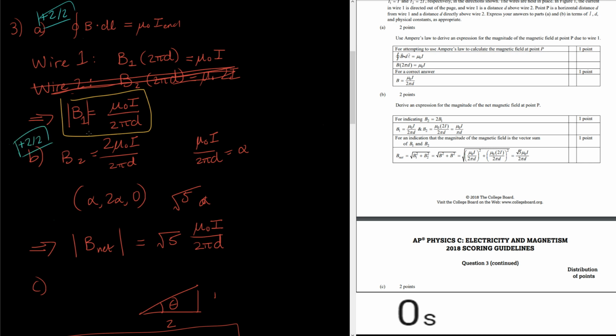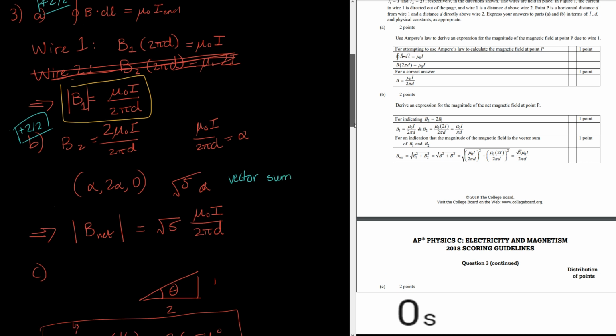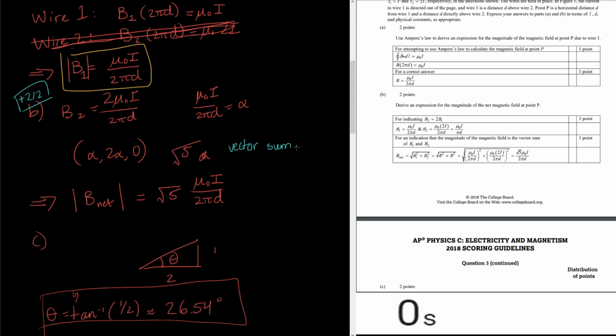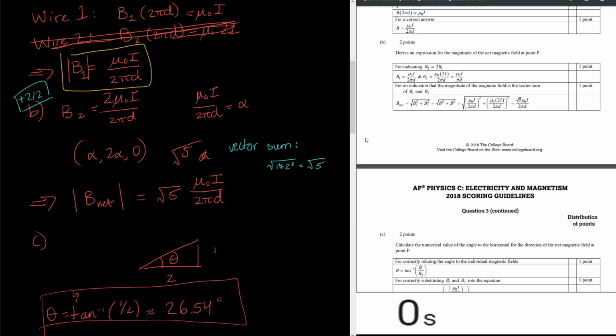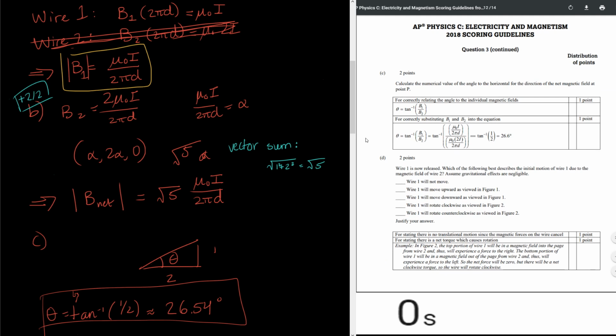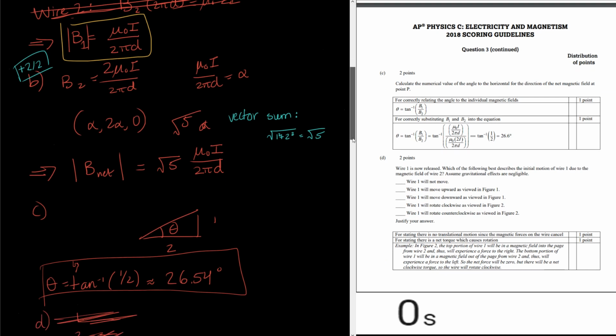If anything, I could have just written down vector sum or something, and that would have made it extra clear. And I could have done my square root. So the vector sum, the square root of 1 plus 1 squared plus 2 squared, is the square root of 5. That would have just made it extra clear for whoever was grading it, who wouldn't care like I care and would just be going quickly.